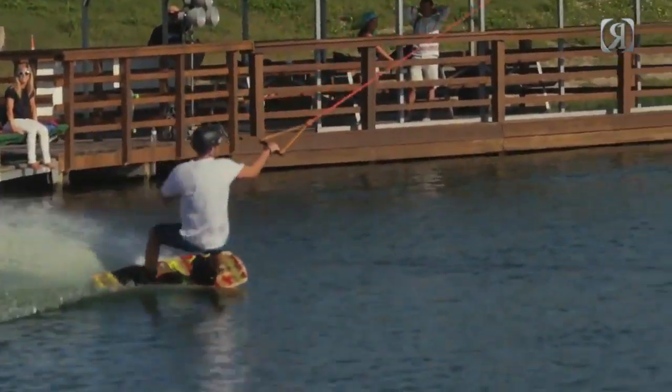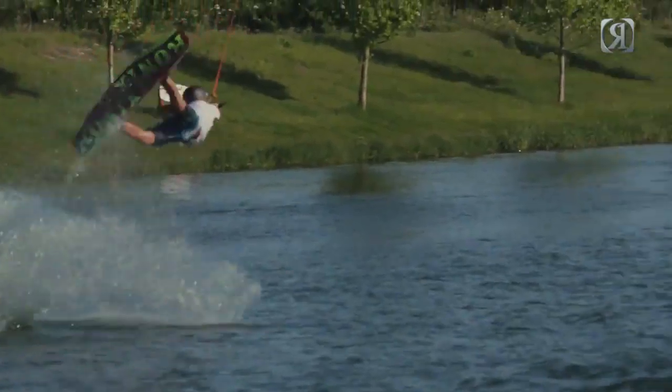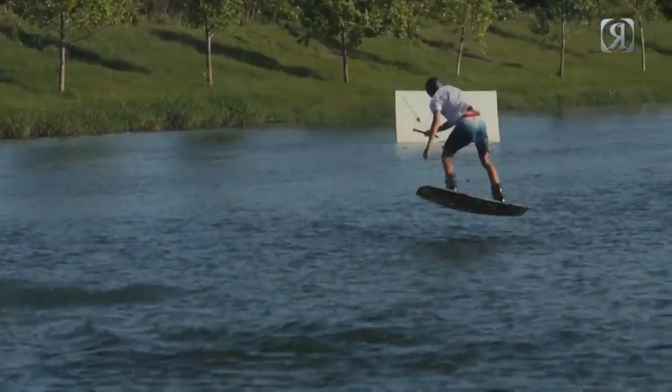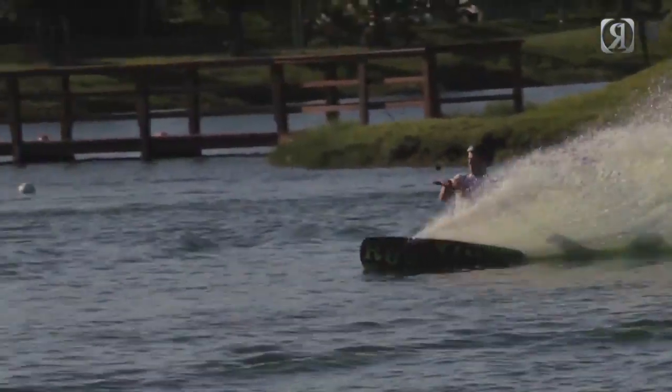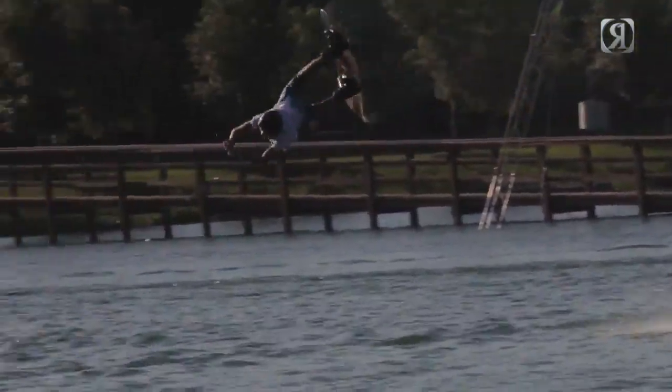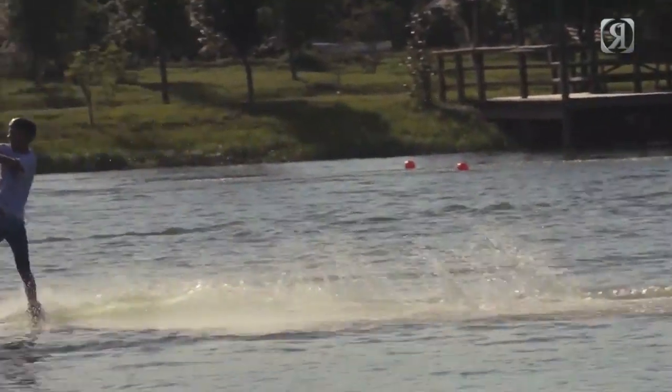The flatter rocker allows for more speed, but it also allows the guys doing air tricks to control the arc. What I mean by that is a normal boat board wants to arc as you cut harder and harder, so it tells you when to take off. With a straighter, flatter rocker, you're able to control when you take off, because as you load harder and harder, the board's not arcing and making you take off.